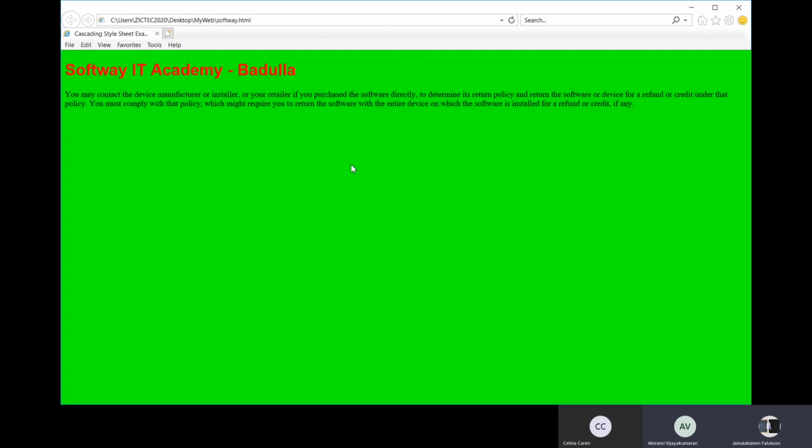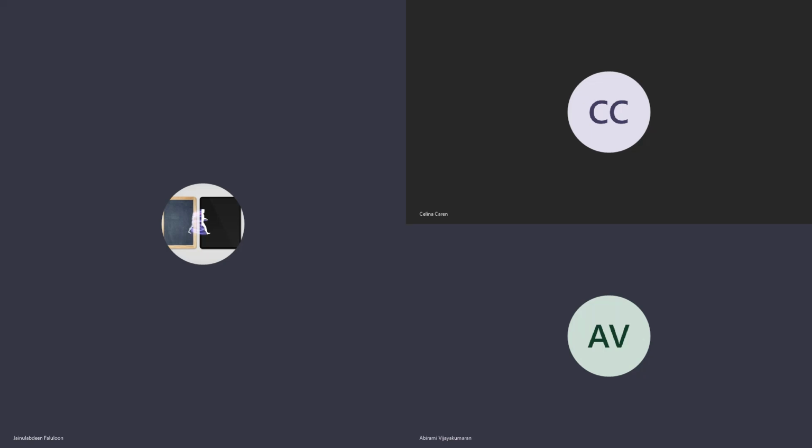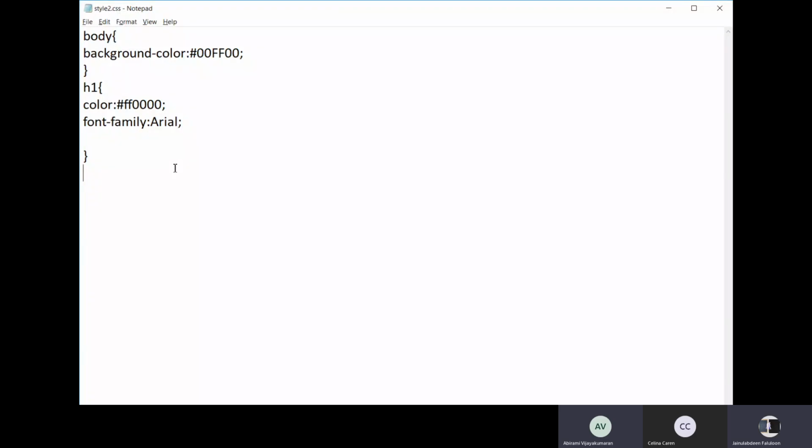So, which one? Where are you now still? In the style sheet? Yes, sir. Yeah. What is the style sheet? Must have this, right? You have the color COLOR, right? Don't put UR here. COLOUR doesn't work. And font family is Arial. Have you given Arial? And now it's working, sir.